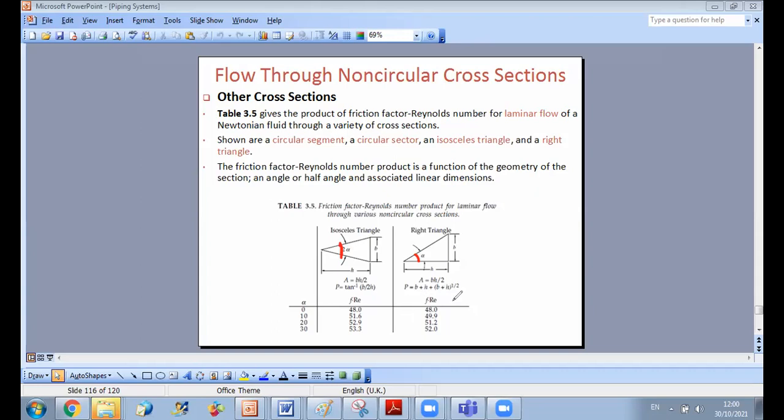What is the characteristic length to use? It is of course dh. If I want to use it in the calculation, for the turbulent case with the Moody diagram, I need dh, and for each geometry I need to compute 4A over the wetted perimeter. Okay, now here, for example, this is why they gave me what a and b are.